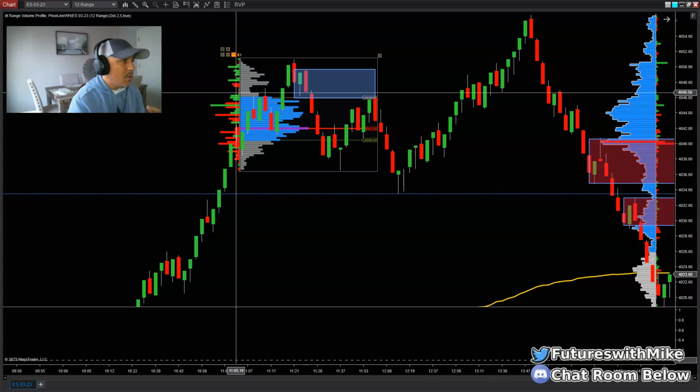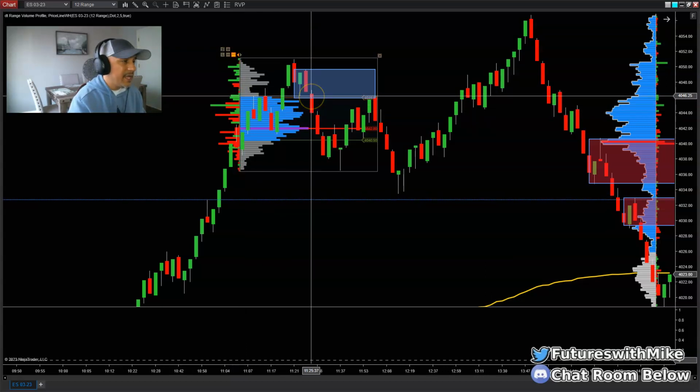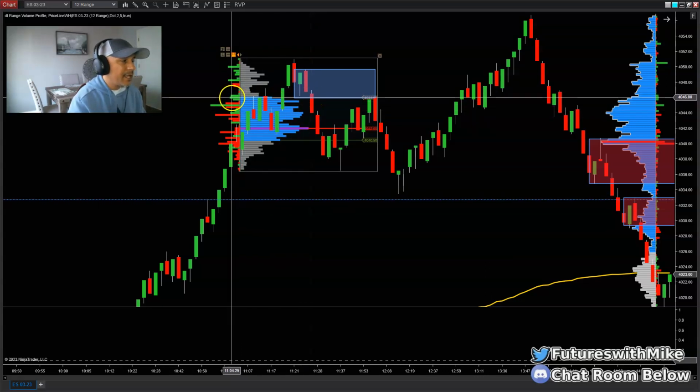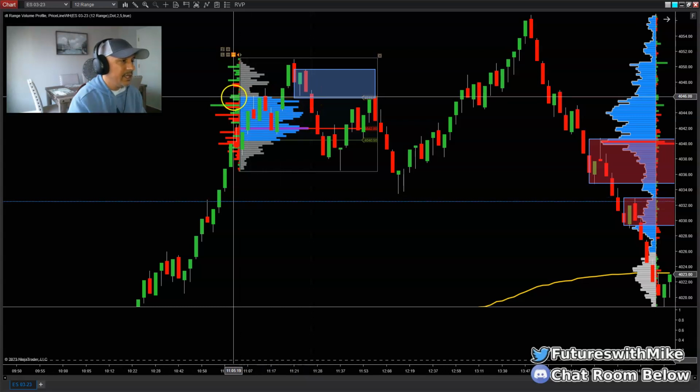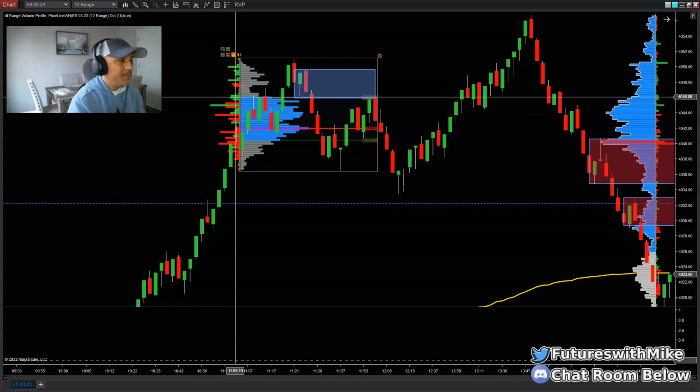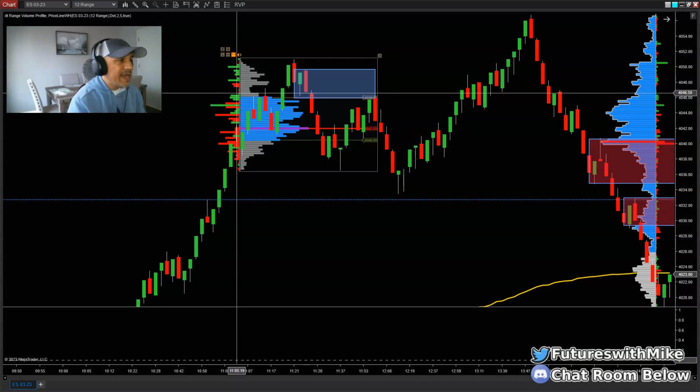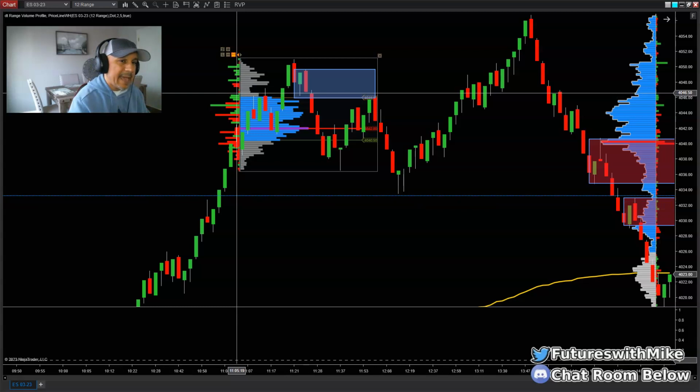Meaning that when I want to be a seller at an area of supply, I'm looking for a block here of cum delta, delta is green histogram bars here. I got a block of delta right here. When it starts to thin out above it, and I'm tapping more so into an area of imbalance, an area of more voids where there's not much activity going on, that's what I call an imbalance.